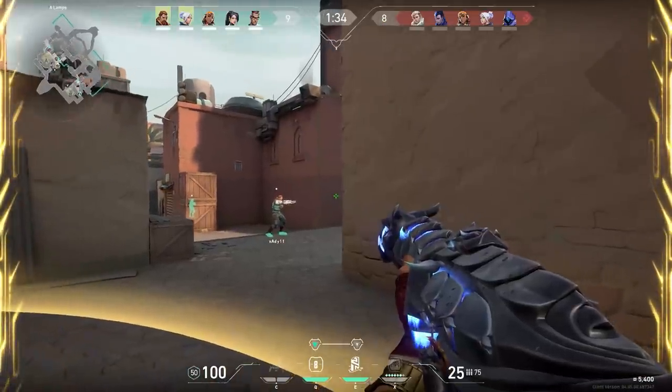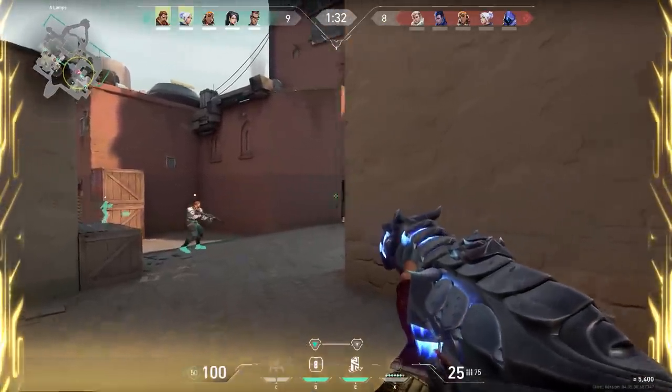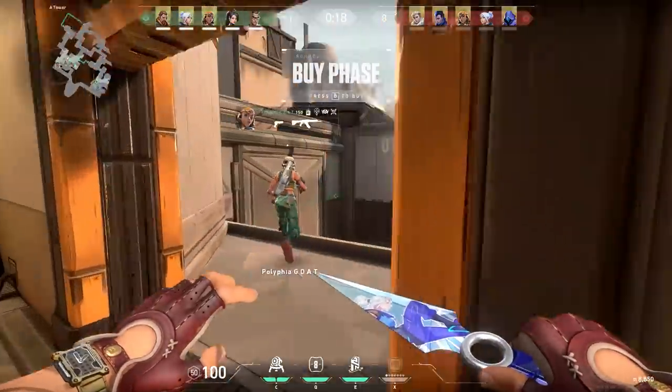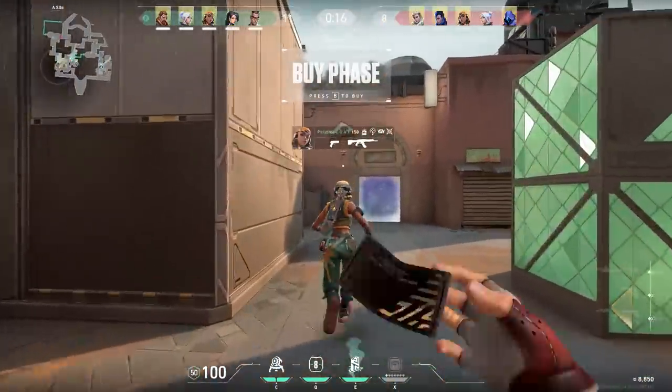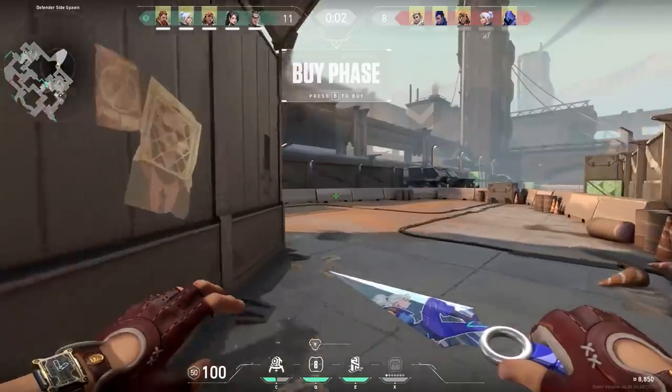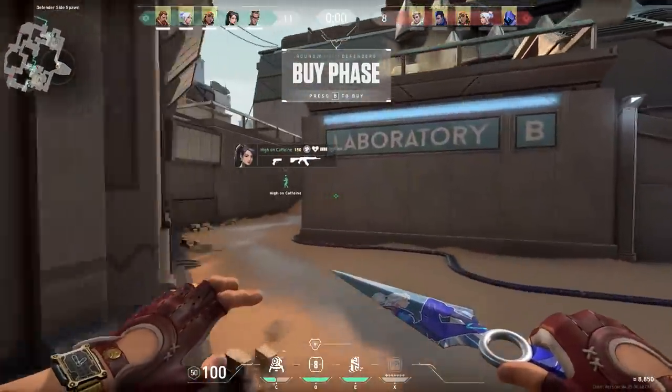Got him. Here a nice saying: if you mess up your spray, just teleport away. Whoa. In this round, I used another very overpowered Chamber teleport trick. In the pre-round, place one side of the teleporter on top of this box. After that, make your way all the way to the B side and go to the teleporter.